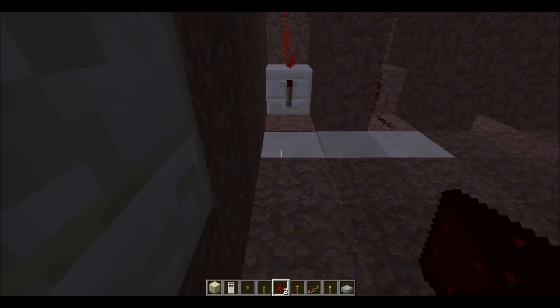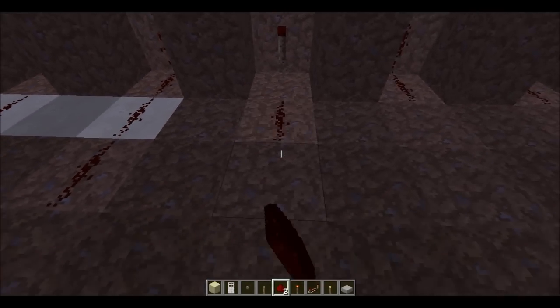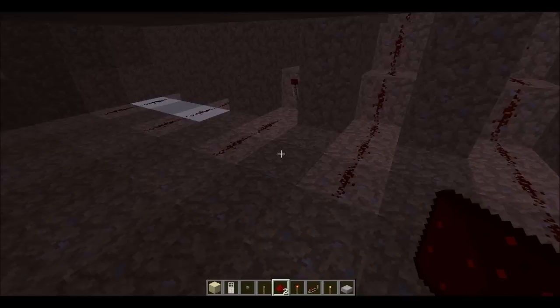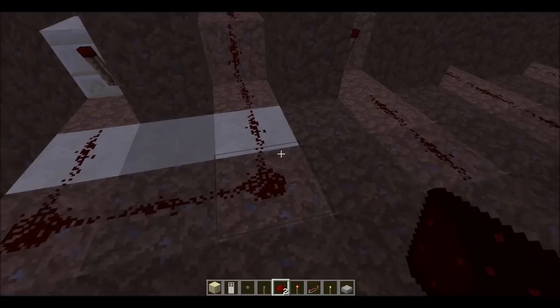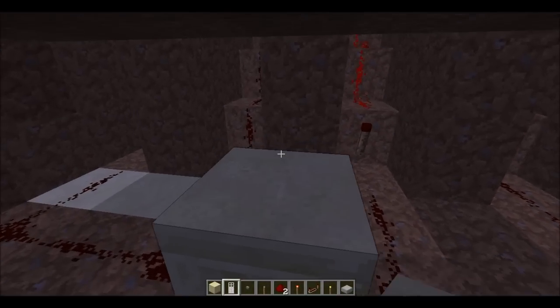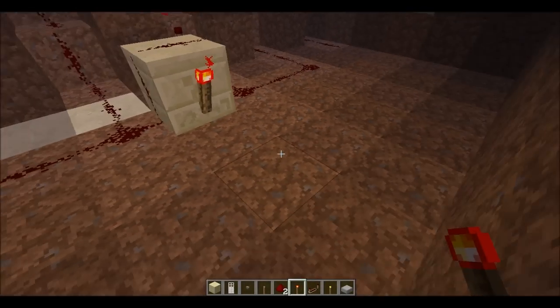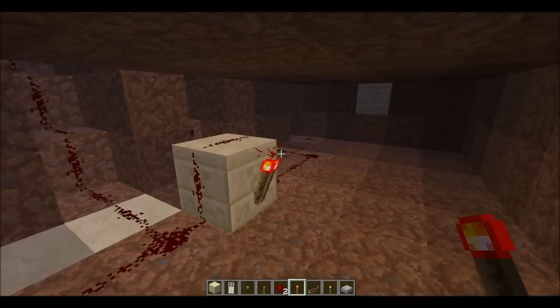And from here, we're just doing the exact same thing as we were doing before, just underground. So, actually, I don't think I need that one. Just connect them all, put your black, put that redstone torch. Speaking of torch, you might want to torch up this room a bit so mobs don't spawn.